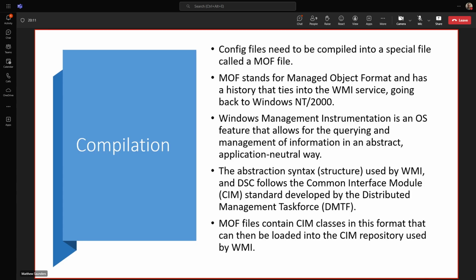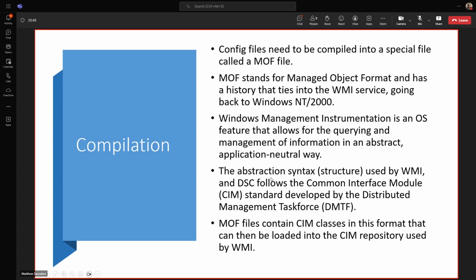WMI is basically a way for querying your system for information, and also sometimes initiating changes. But it has a long, long history, and it's kind of done in a standardized way. So if you ever use WMIC, which we've used before, that's plugging into WMI and getting details about your system as well. This MOF standard is just associated with all of that stuff from back then, and Microsoft just decided to recycle it.